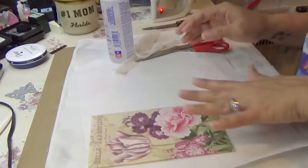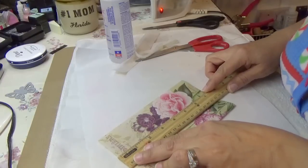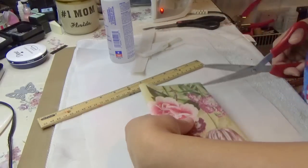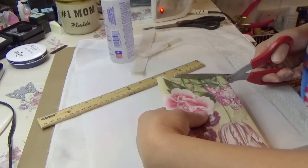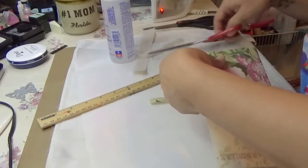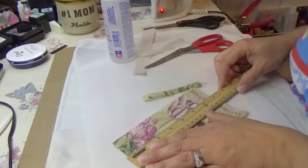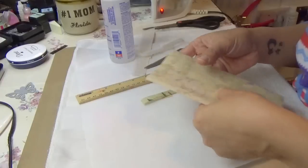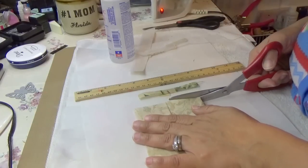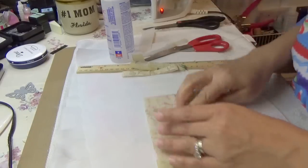Alright, let's measure this. So I wanted to be able to fit it in a 5x7 journal. Okay, so this is 7.5, so this still needs to be cut. So I'm going to cut it a little bit more, trying to be kind of even. Let's measure now. Now it's 7. But I want it to be a little smaller, so I'm going to take off another 1/2 inch on this side. There we go.